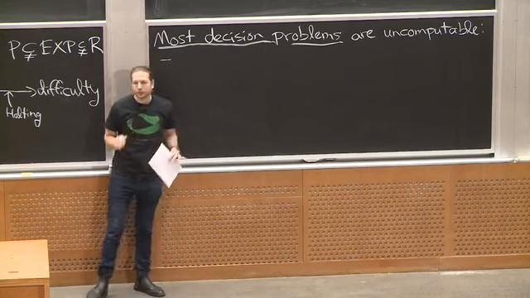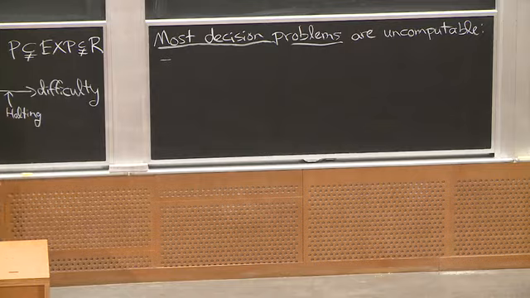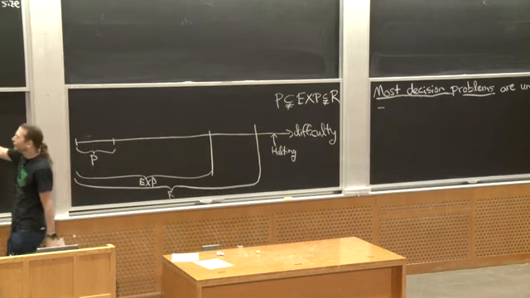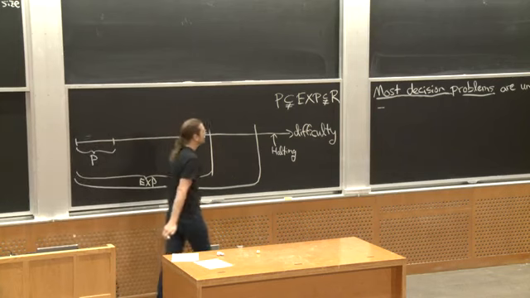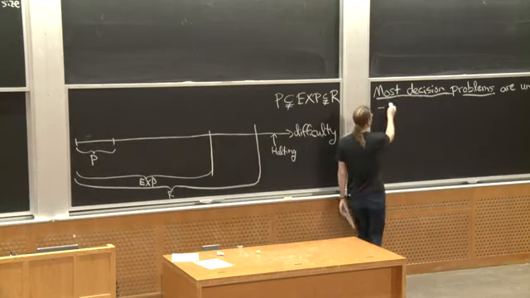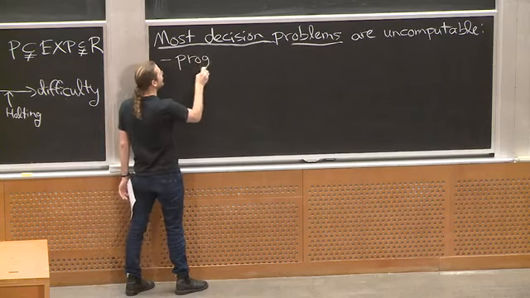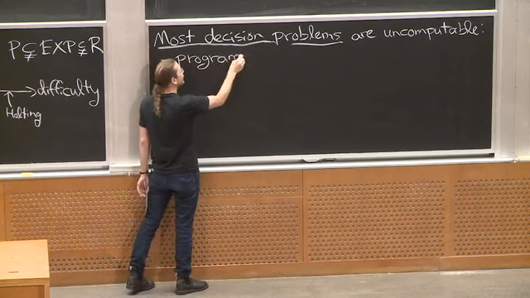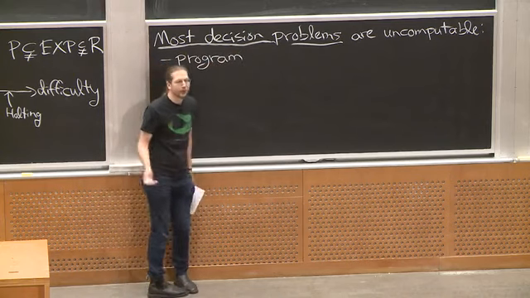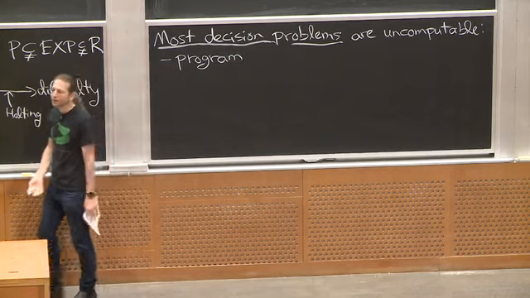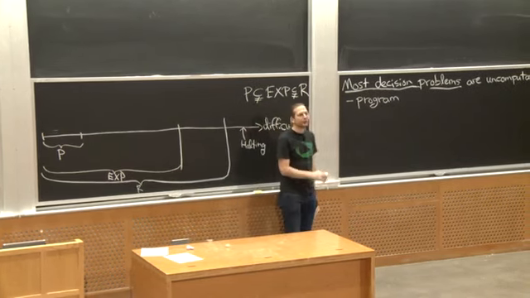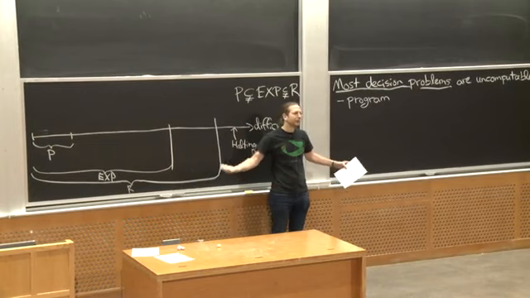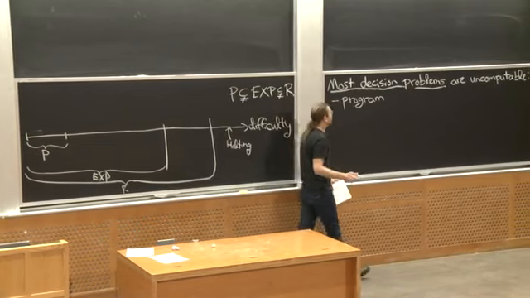So I'm going to be a little informal about what exactly is a computer program and what exactly is a decision problem. But roughly, the only level of precision I need is just to count how many there are. What is a computer program? Well, it's usually a file. What's a file? It's a string of characters. What's a character? It's a string of bits. So a program is, in the end, a finite string of bits.